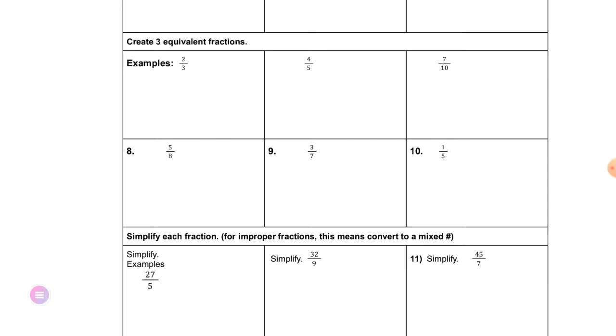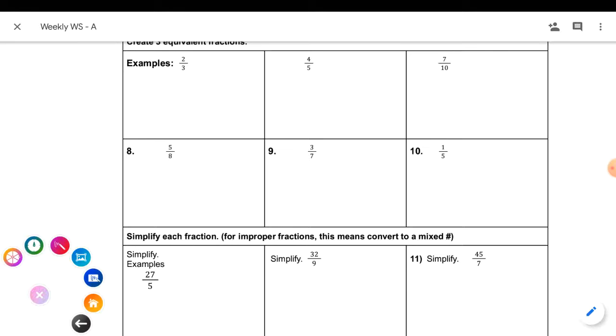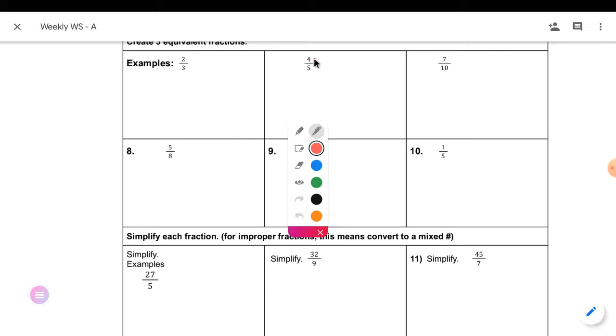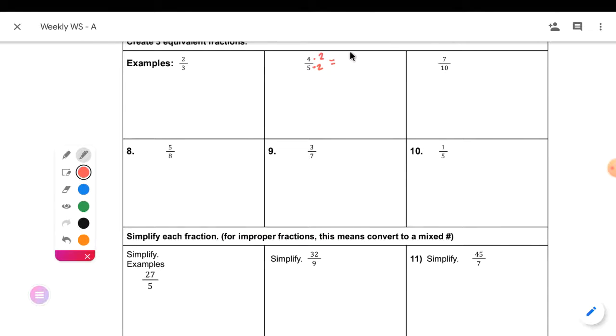That's my extra stack. How can I get an equivalent fraction to 4/5? Times 2. Where? Like 4 times 2, that's 8, and then 5 times 2. Okay, so you have to multiply the numerator and the denominator by the same thing. So I'm going to show times. She wanted to multiply them both by 2. Times 2 times 2, and she said 4 times 2 is 8. 5 times 2 is 10, so 8/10 is equivalent.